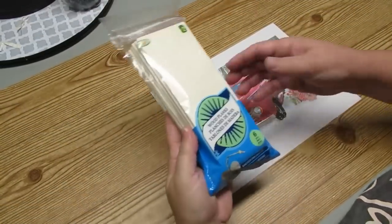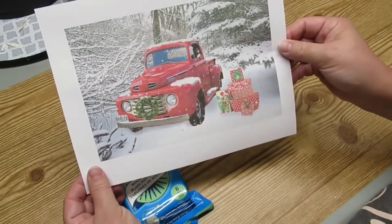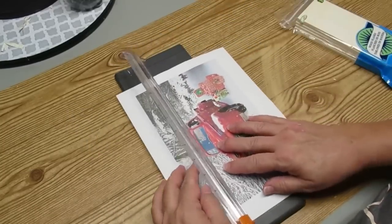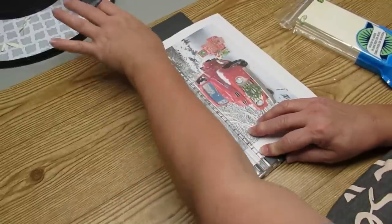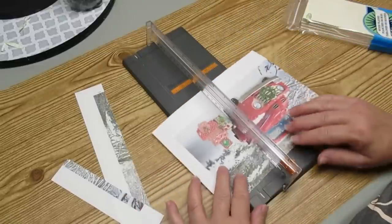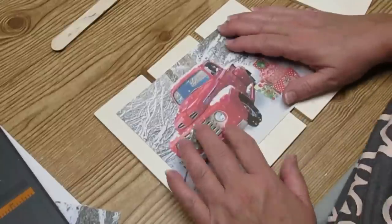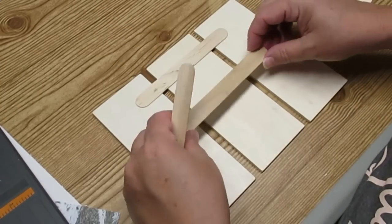Today I've got some super easy Christmas projects and this first one is using some of these wood planks — mine I got at Dollarama but they're available also at the Dollar Tree — and this red truck free printable. I'll have it listed in my description box; it comes from Pixabay which is all free images, and you don't even have to join. I'm just using my paper trimmer to trim it down to figure out how many of the little wood pieces I'm going to need. With the size of picture I want to use, I've decided three wood pieces will be sufficient, leaving a little bit of space in between to make it look like it's on a palette. I've figured out the spacing and I'm using three large popsicle sticks and hot gluing them on to hold the palette together.